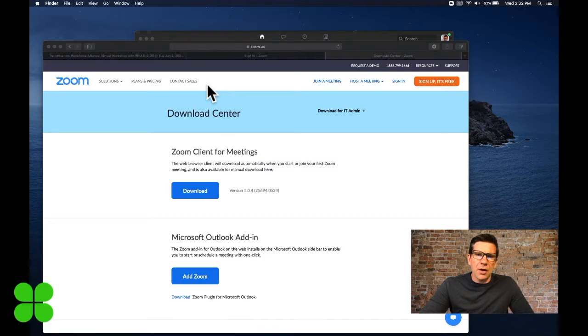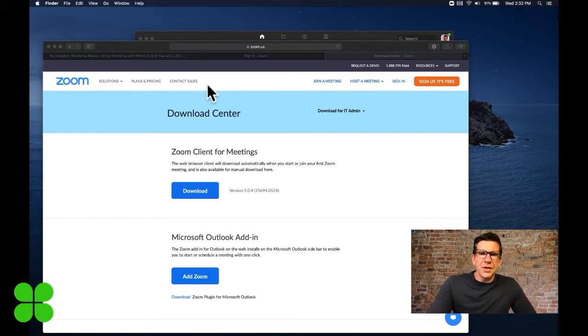So in that email, if you were to click on that link and your computer did not recognize that the application was installed on your computer, it would take you to the web browser version of Zoom. For many of your clients and constituents that you work with, that might be exactly how they access Zoom. But for you, as meeting hosts going forward, you're going to want to have that desktop application installed on your computer.